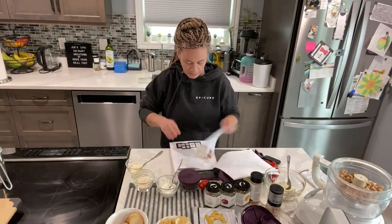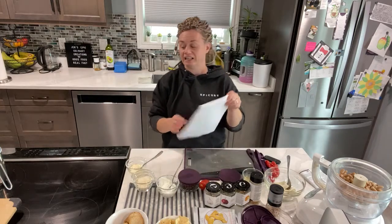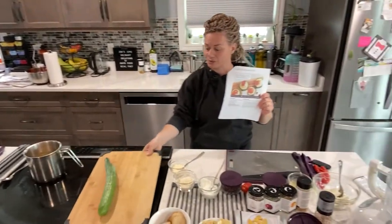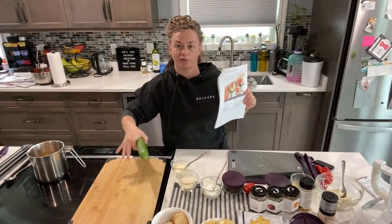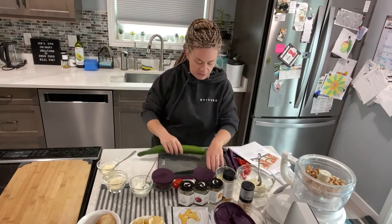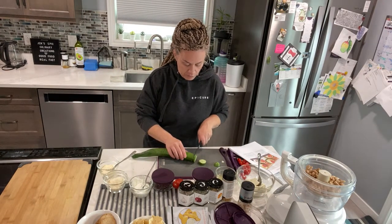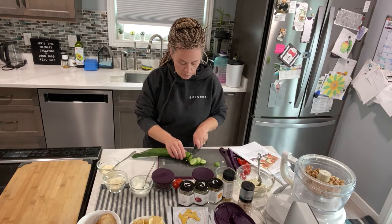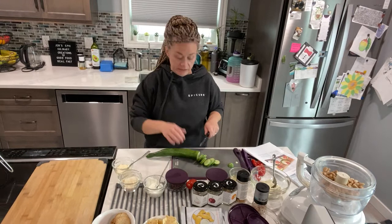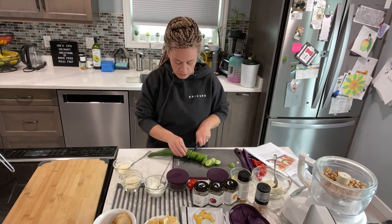So I'm going to jump into this recipe here. It says classy cucumber bites. Classy cucumber bites is our next recipe. I'm going to make everything all pretty on this board here. So I am going to cut up cucumber slices for this recipe, to put on the board, and we're going to make a little spread to put on top of the cucumber with some cherry tomatoes.